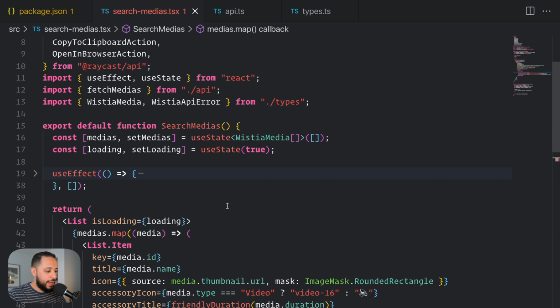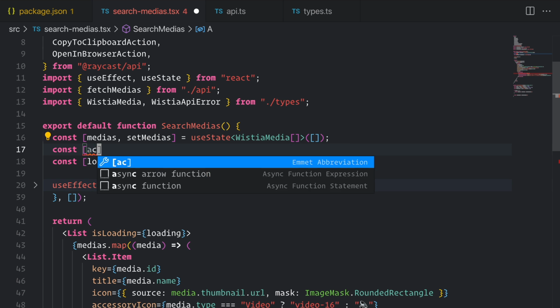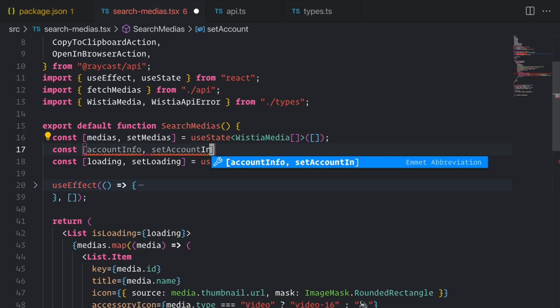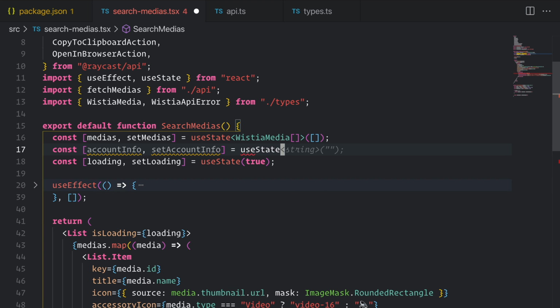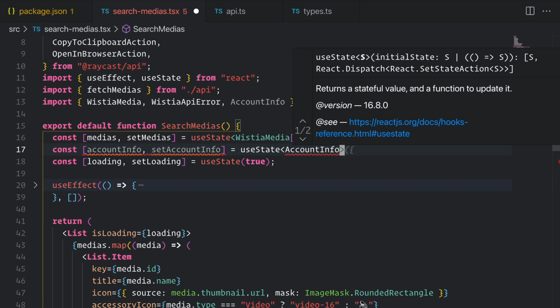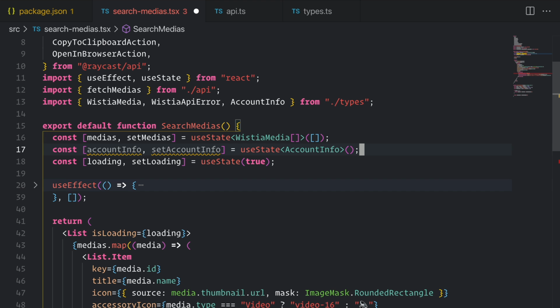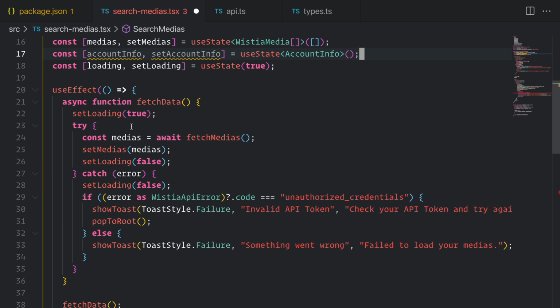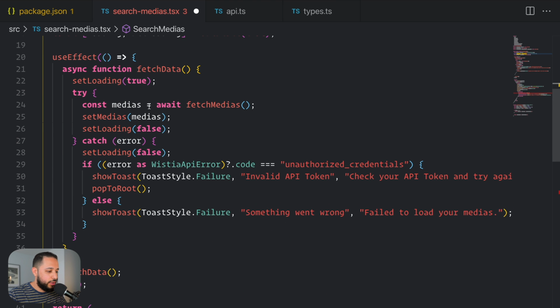And to do that, I actually need one more bit of state from my API. So we're gonna fetch account info, and this is gonna be account info. Again, that's another type that I've already added to my types file. And now in our use effect, I'm going to change this line that's just fetching our medias to fetch both our media and our account info.